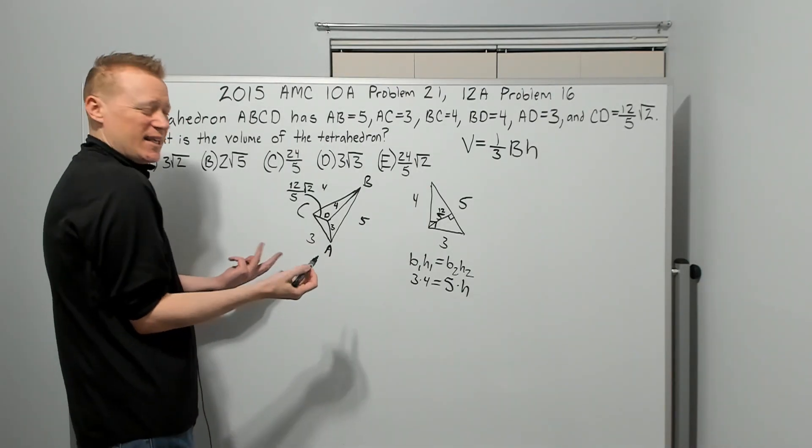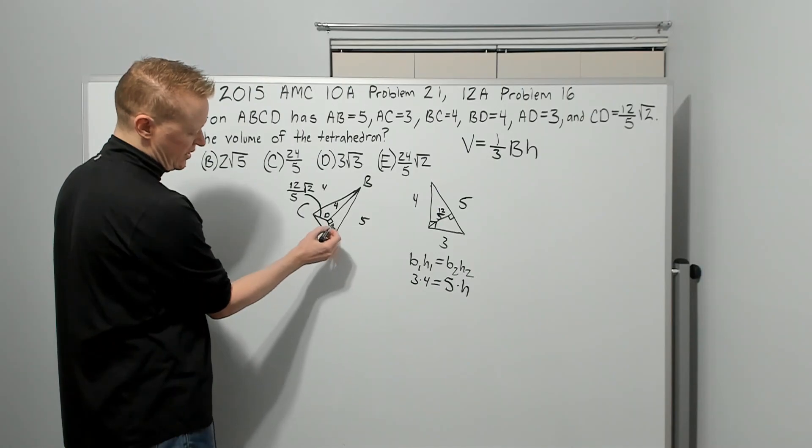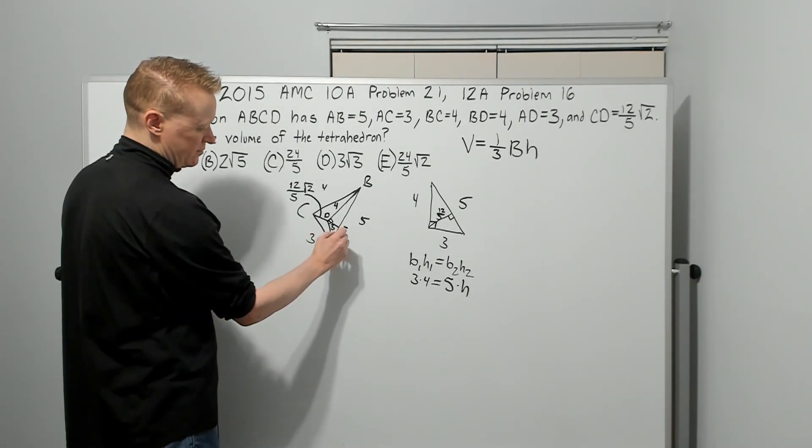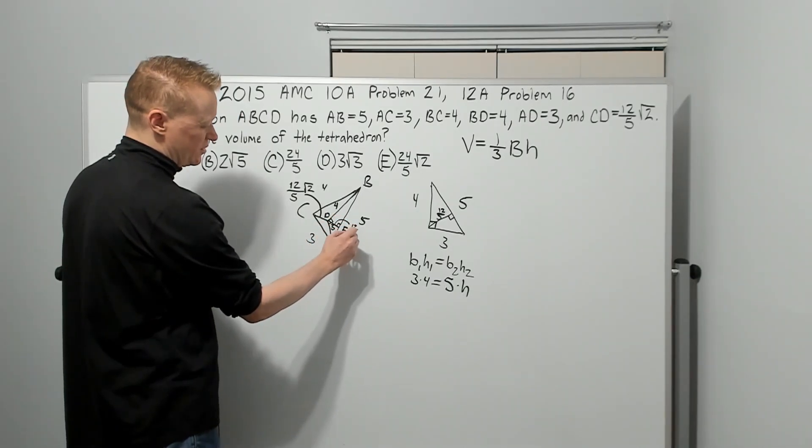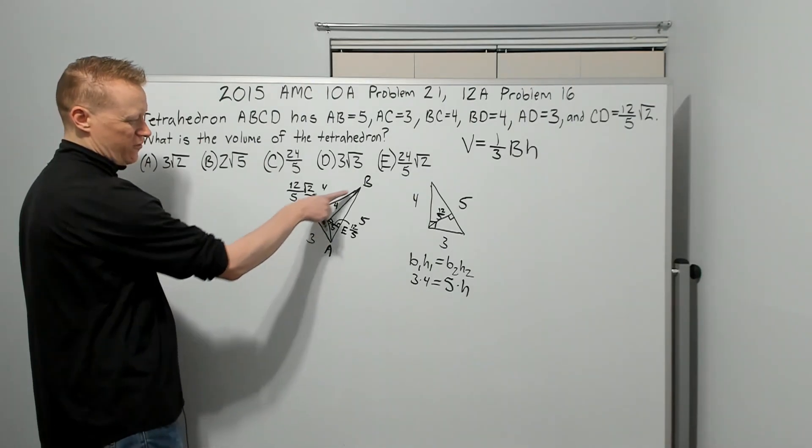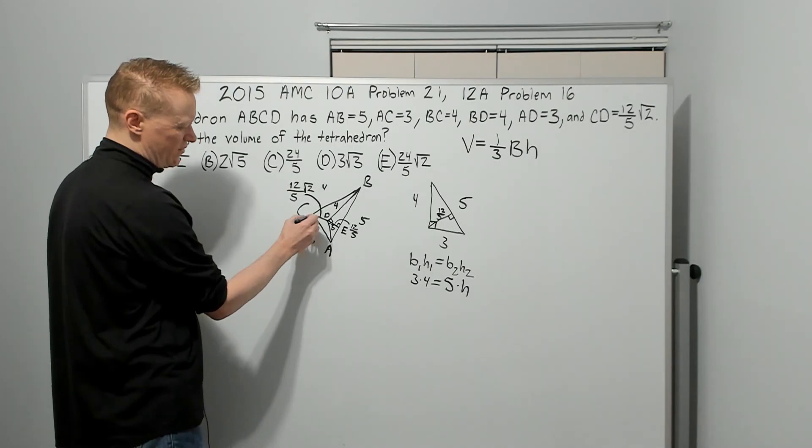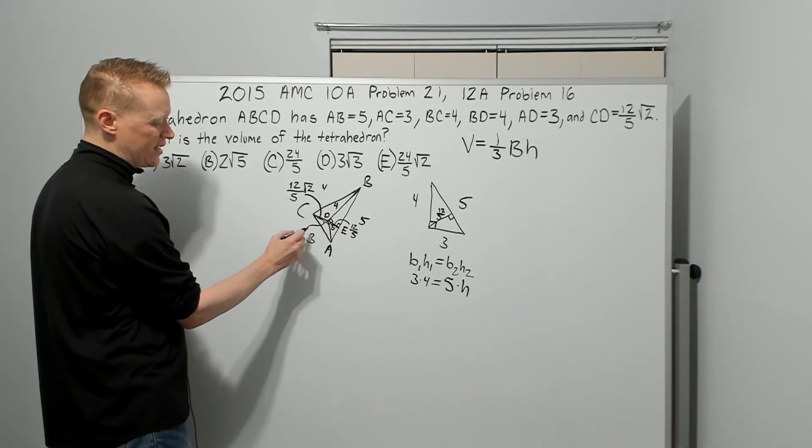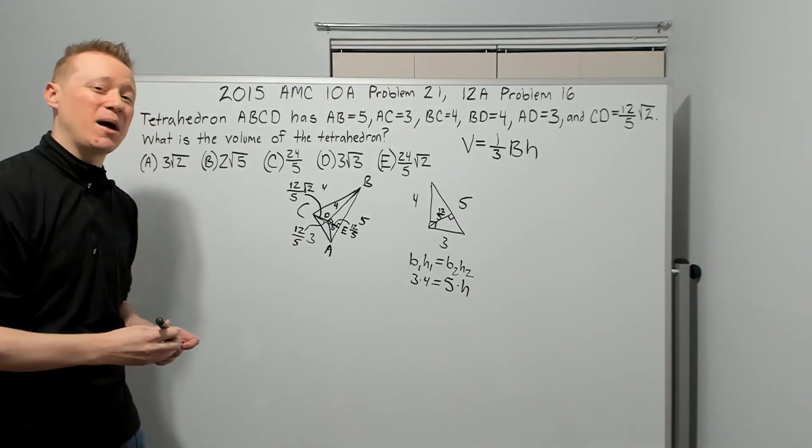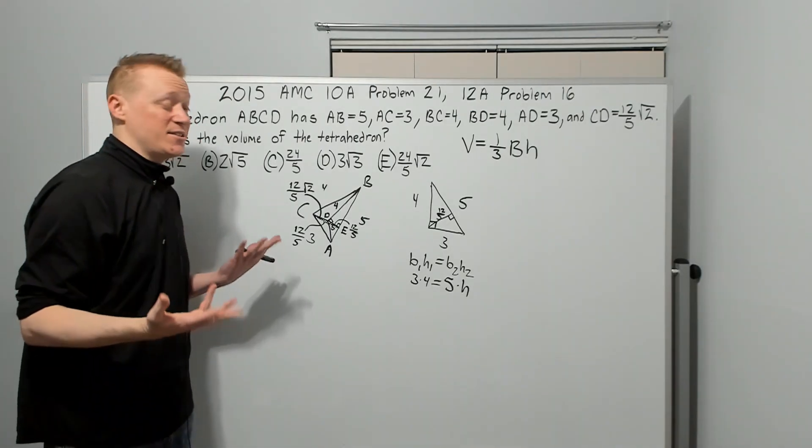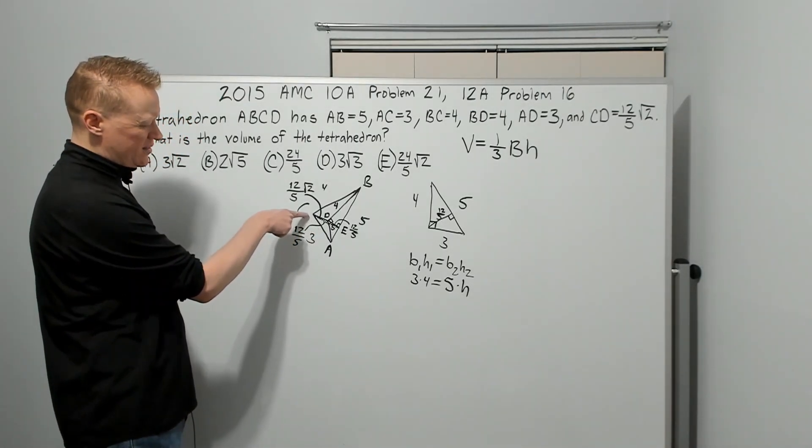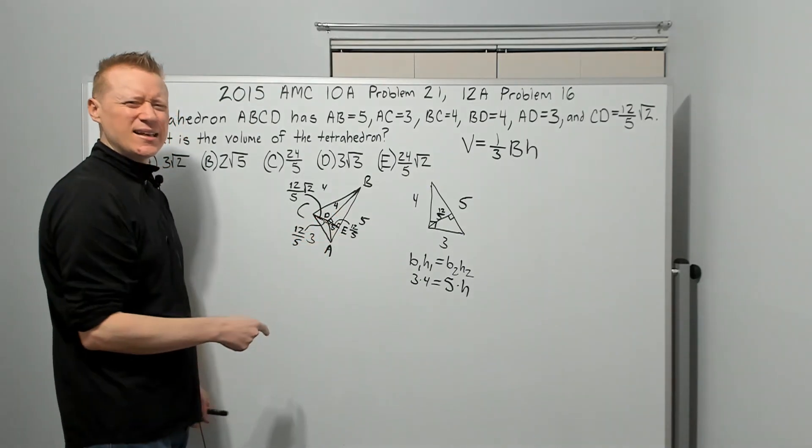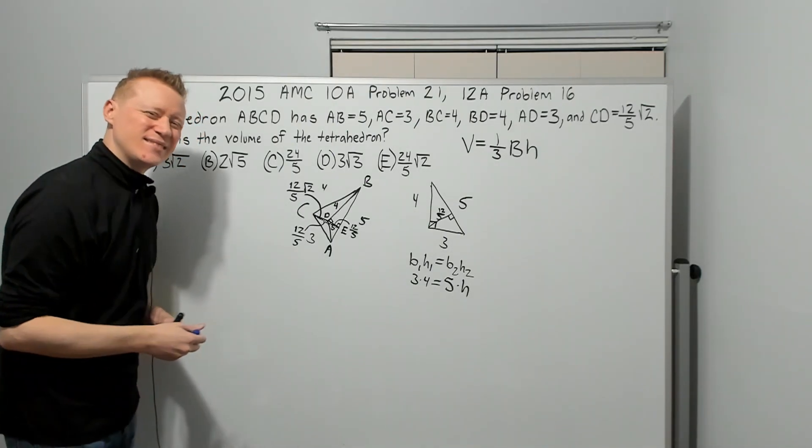Okay, so what does it mean? Why? How would it play in? Let's get an idea here. Let's call this, we'll drop the altitude down to side AB. And that's going to be, we'll call it E. And that's 90 degrees. And we know that that's 12 fifths. And incidentally, the 3, 4, 5 right here, the main one we started with would also have an altitude. That's going to be kind of hidden in there the way I've drawn it. It's underneath this CD to DE. And that's also going to be 12 fifths. But we kind of have a problem right now. And you can't just make the assumption. But what you kind of want to do is ask, are we sure that the altitude from C to AB is going to be the same point E, for instance, that I've called it E, as it is from D? How do we resolve that?